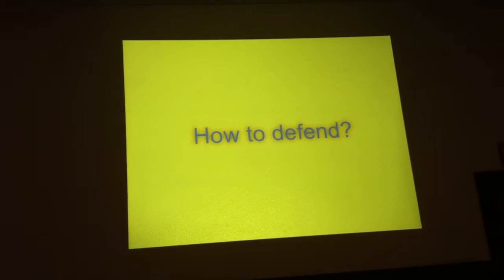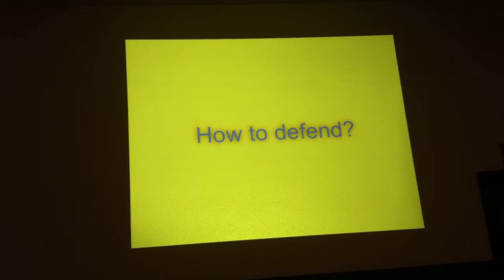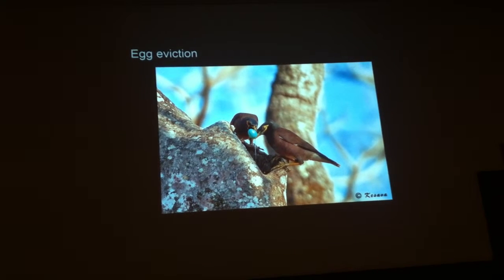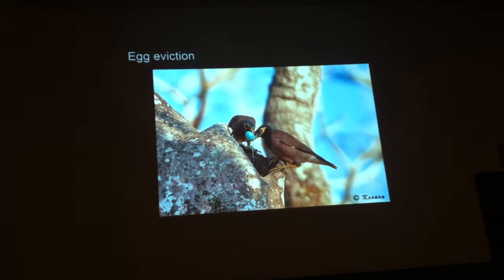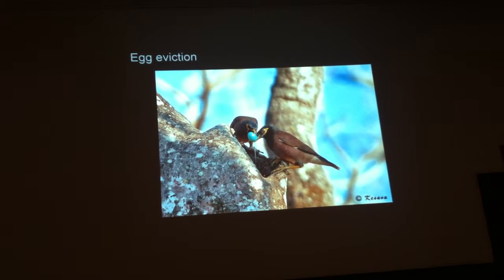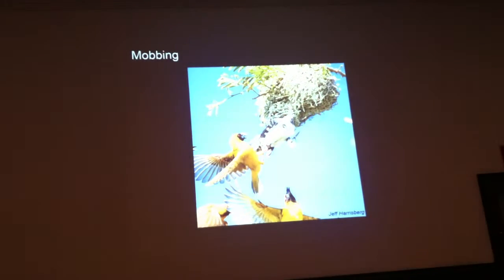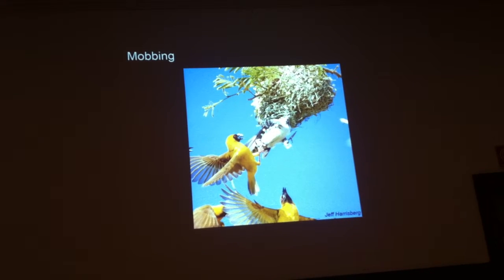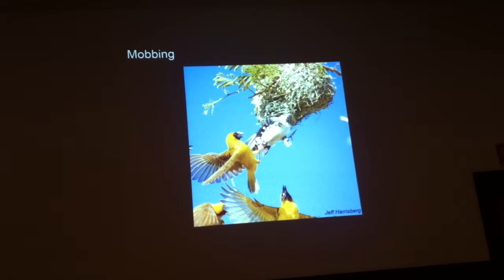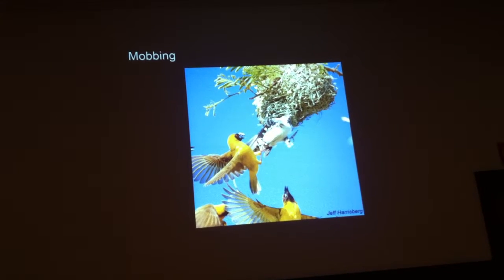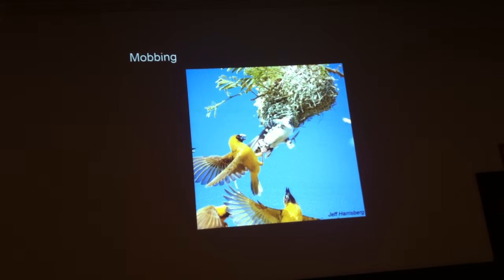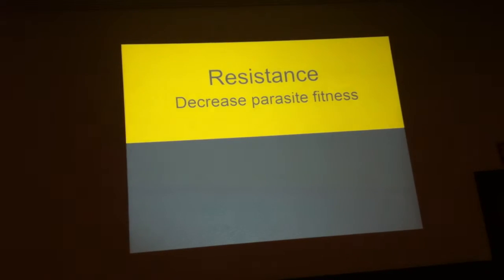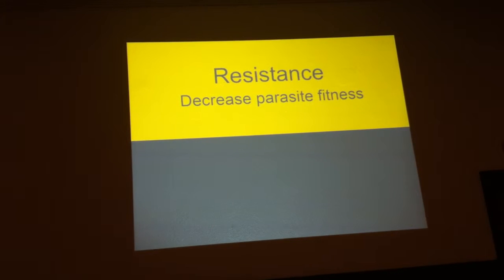One of the main questions is how can hosts defend from bird parasitism. It has been tested in several species, in almost 200 actually, that many host species can recognize and detect parasitic eggs based on how they look, using cues such as color, egg shape, or egg size to detect and evict the parasitic egg from the nest. Hosts can also recognize how bird parasites look and attack them to keep them away from the nest. Mobbing and egg rejection are considered to be resistance strategies because they completely stop parasitism from happening.